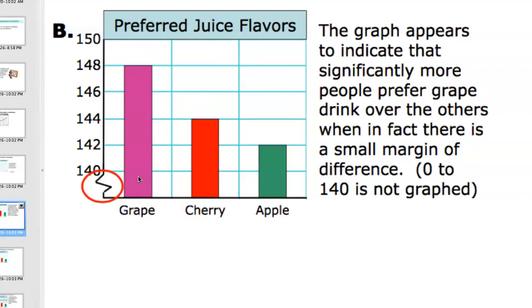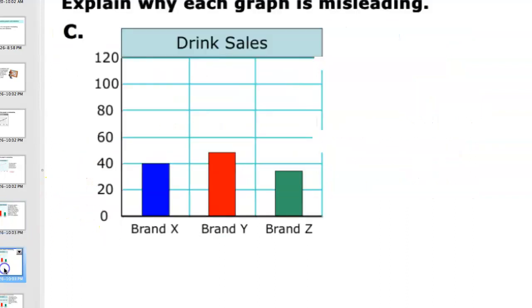And the reason it looks that way is because they cut the graph to make it look like a huge difference. So it goes from 0 to 140. So just be careful with that. If you had a graph that went from 0 to 150, counting by like 20 or 25, these bars are going to be very close in size. So this makes it misleading here.